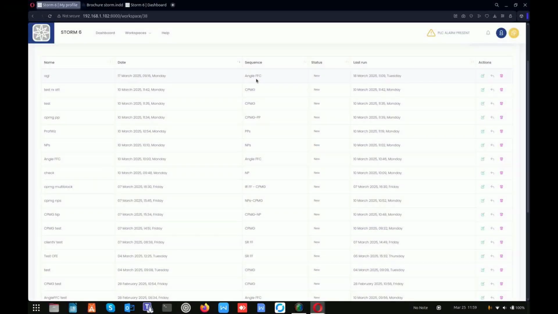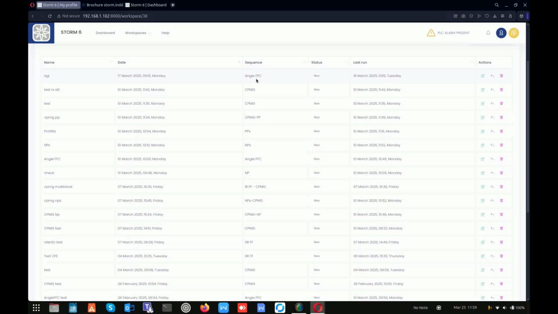Since Storm 6 is a multi-feature software, it can be used with our field cycling instruments and also with our fixed field instruments, and each of these systems has different kinds of sequences based on the technology they use, and one kind of sequence cannot be used on the other kind of system.